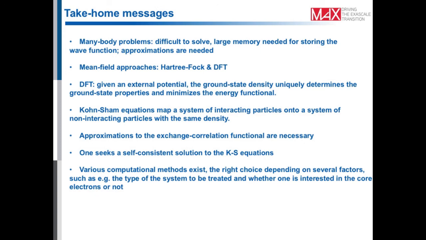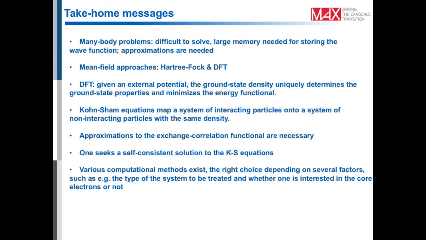So I will summarize here. As I said, we're solving many-body problems. They are difficult to solve, and you need large memory. You have seen how much memory you need for storing the wave functions. Therefore, you need approximations. For this, you already know about the Born-Oppenheimer approximation, and then we have also seen what mean field approaches do, so Hartree-Fock and DFT. The essence of DFT is here: if you are given an external potential, then the ground state density uniquely determines the ground state properties, and it minimizes the energy functional. Kohn-Sham equations are then used to map a system of interacting particles onto a system of non-interacting particles with the same density.